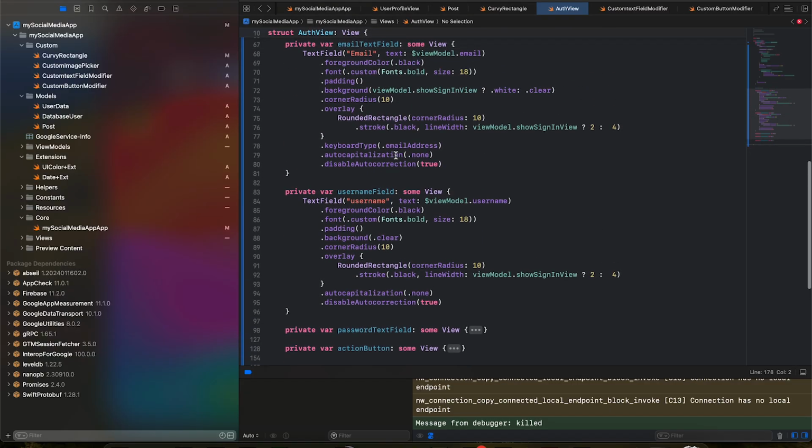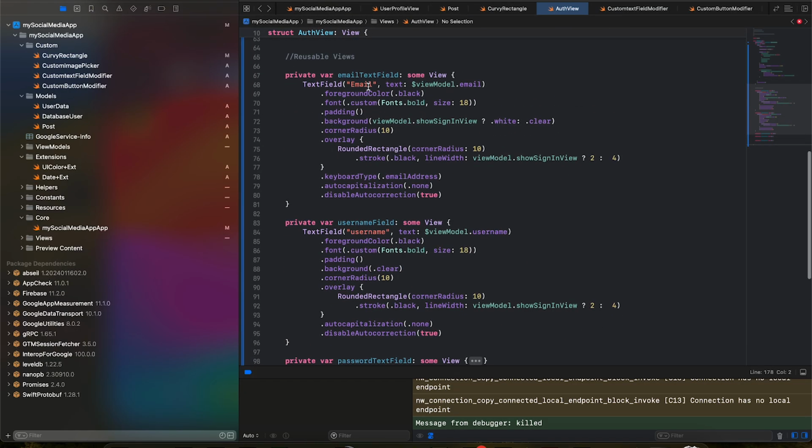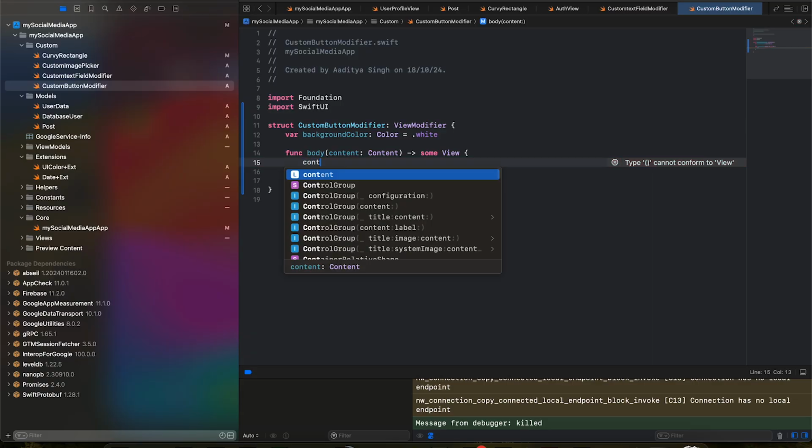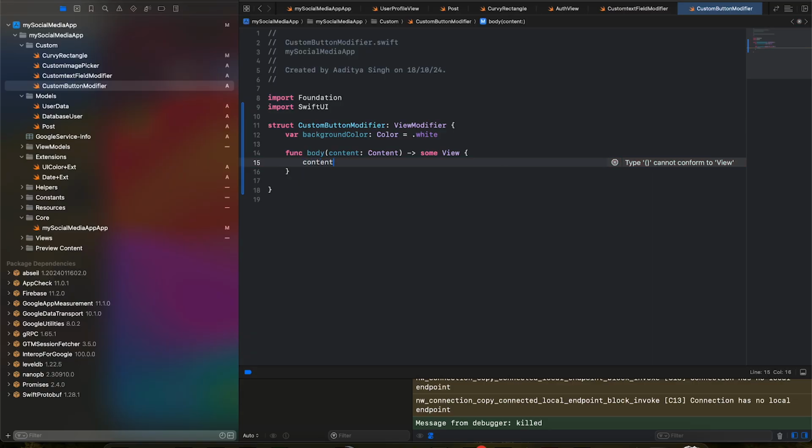Similarly, for the email text field, the background color would be kind of the same as for the username field as well. So that is why I'm not giving it a default value there. And also, buttons are being used more, I would say. Even for the sign out view, we have a custom button, so there also we could use it.